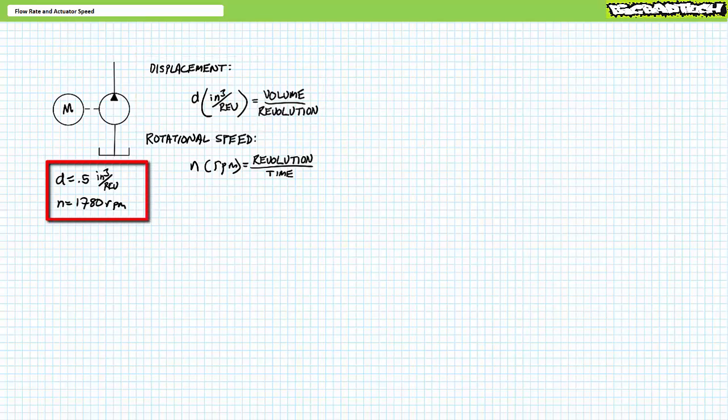Consider a pump with a displacement of, let's say, 0.5 cubic inches per revolution, where one might encounter this displacement property on a pump data sheet written as CIR, as in C cubic, I inches, R revolution. To yield a usable flow rate, i.e. a volume per unit time, one needs to know at what rotational speed the pump is being driven. The property of rotational speed is often expressed as N. Again, don't ask me why it's N, I don't know. And it's measured in units of revolutions per minute, or RPM.